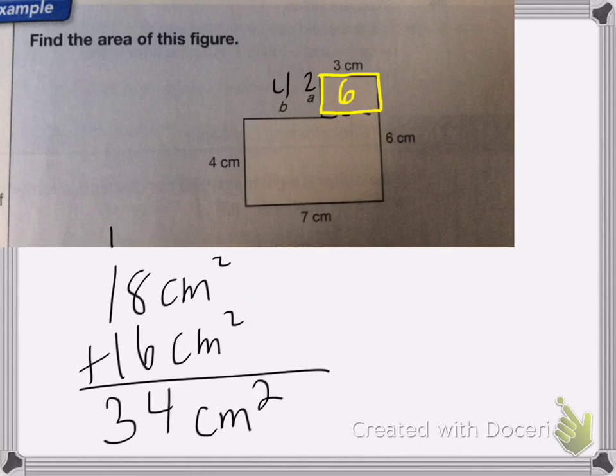Now I'm going to go ahead and do the other big rectangle. So on this one, my length is 7 and my width is 4. Again, if you do 6, it gives you too much. So you have to do the actual width or the actual length. So I have 7 times 4, which is equal to 28.